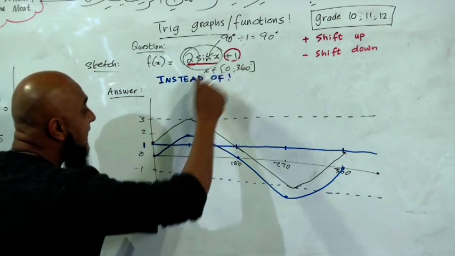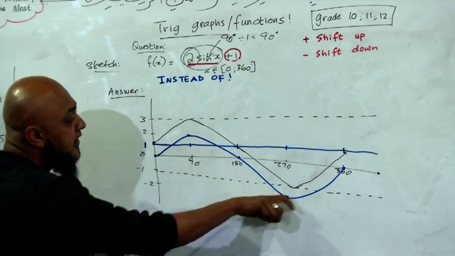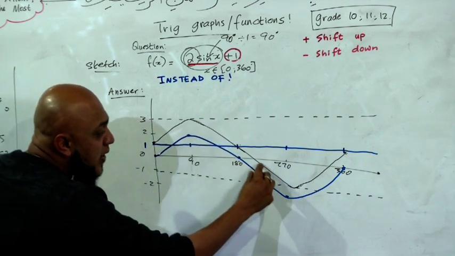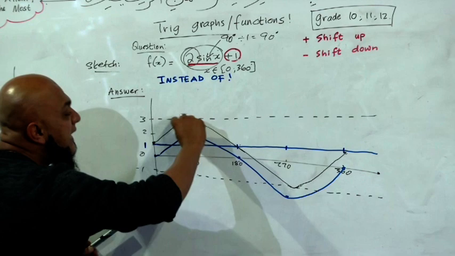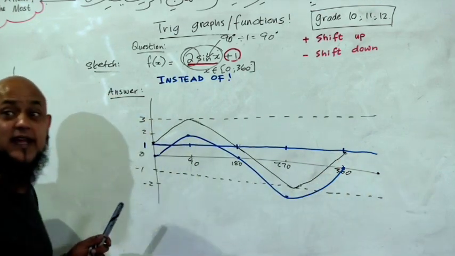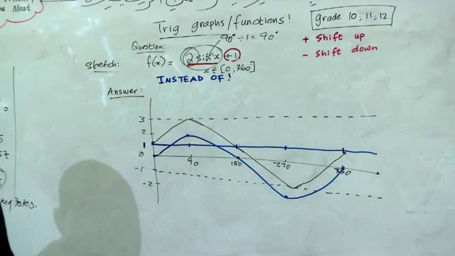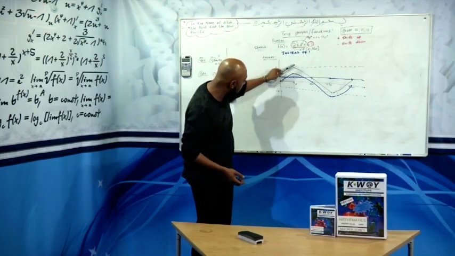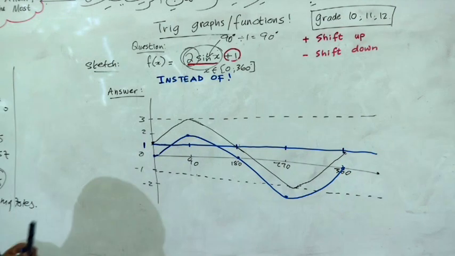You can see that the entire graph, your original graph, has shifted 1 unit up. So these two graphs have got to be 1 unit apart throughout. They are completely parallel to each other. They can never touch. If your original graph and your new graph are touching, you know you're wrong. So it must be completely 1 unit apart. Now you may ask the question, is that my final answer? Is that the way I leave it?